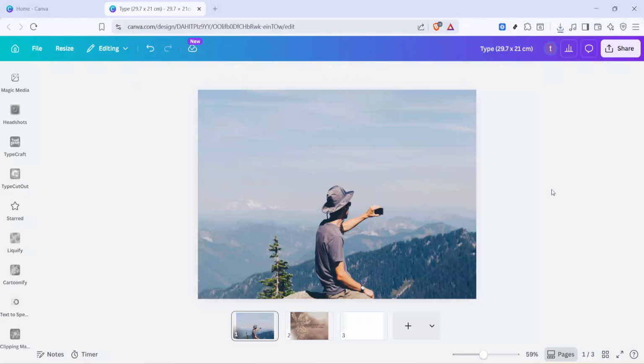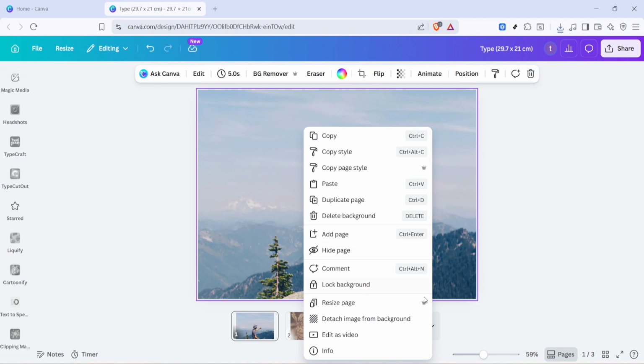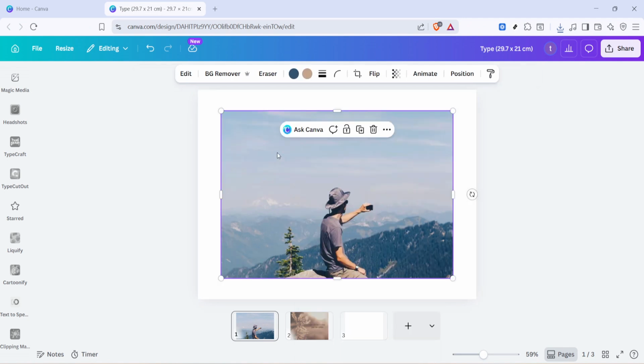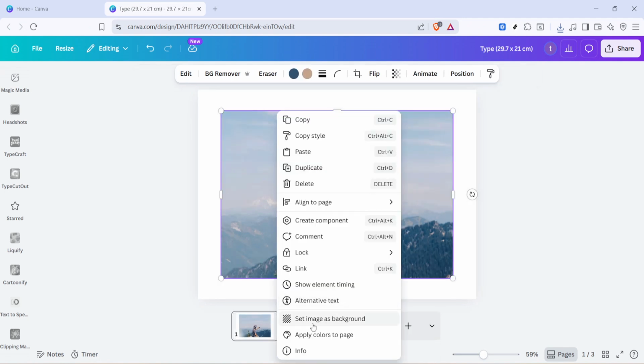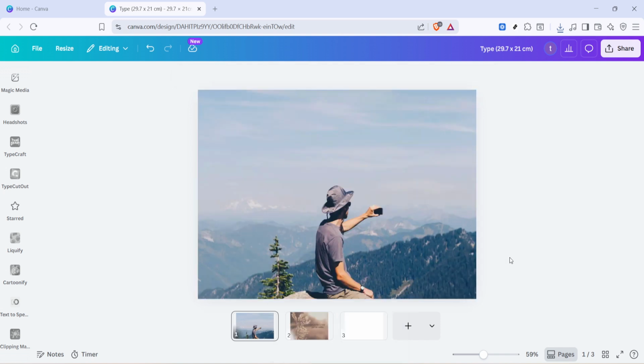In today's video, I'm going to teach you how to animate background on Canva. If you've ever wanted your designs to feel more dynamic without overwhelming the viewer, animating the background is a simple, effective touch. We'll keep this straightforward so you can follow along confidently with a design you already have open in Canva. Start by making sure your background is selected.